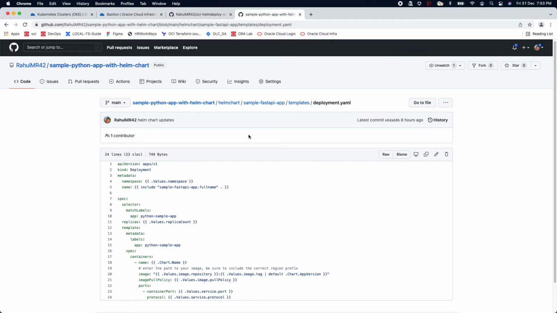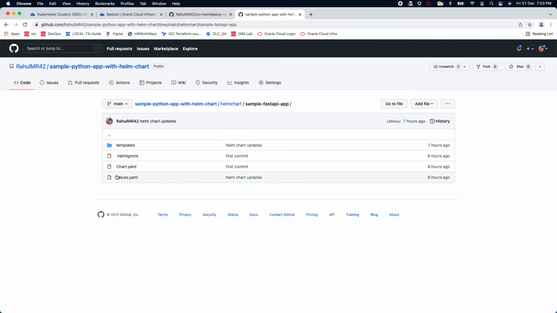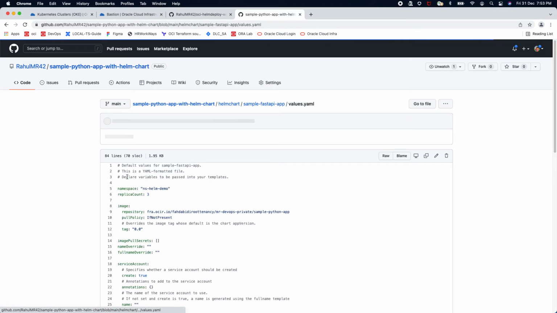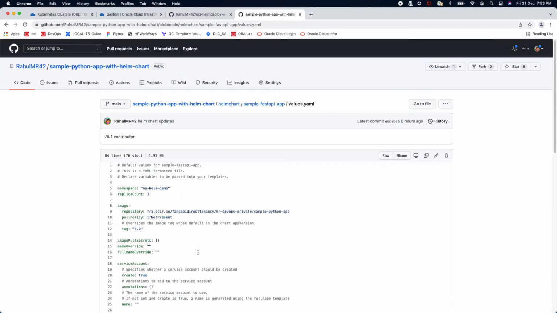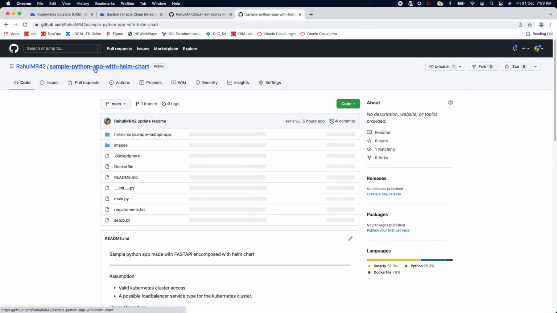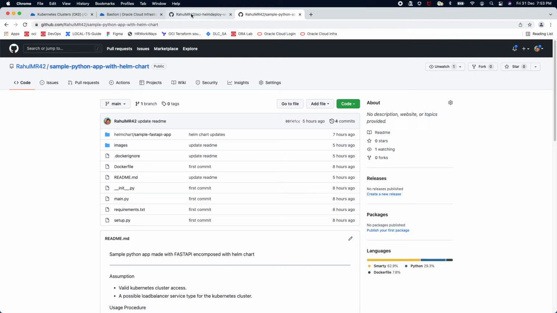So you would say it's coming from somewhere, and that's the beauty of Helm. There is enough material on the internet for you to learn more about Helm. You could parameterize, and you could easily manage a bunch of Kubernetes artifacts. But that's this repo. So you have to clone this repository.